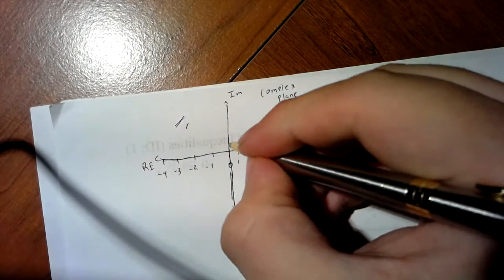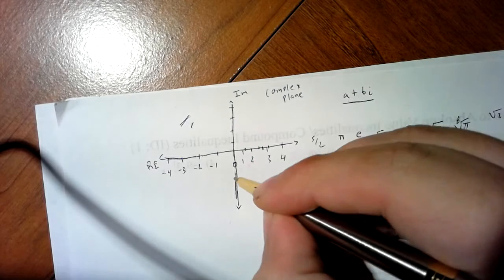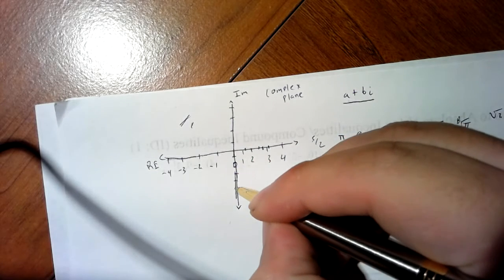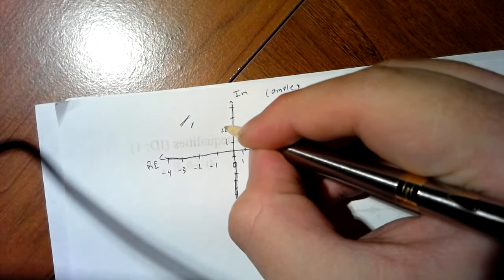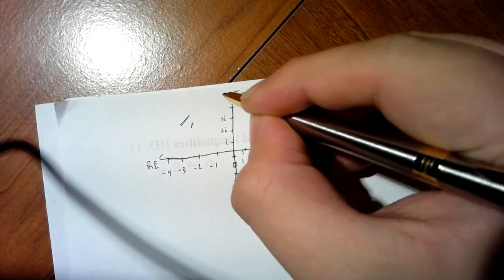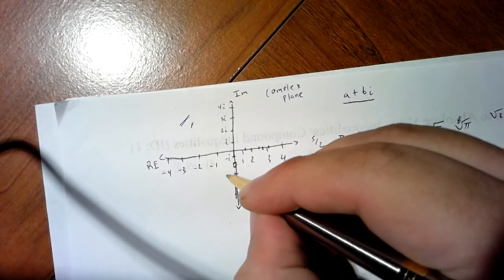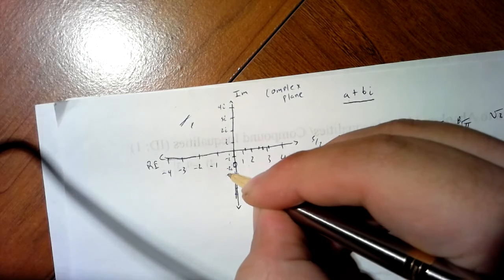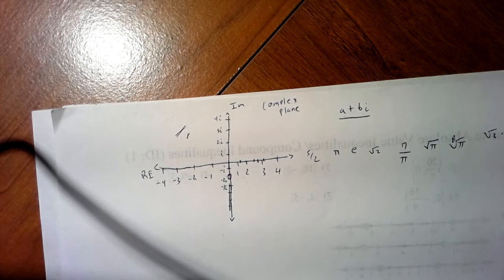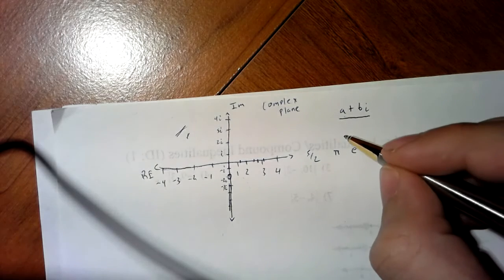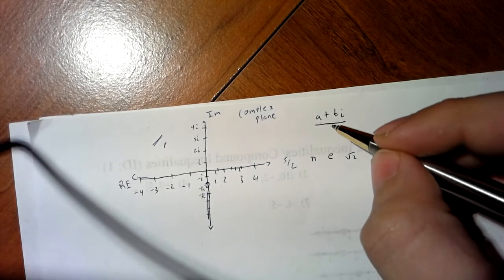So complex numbers, you can denote them on the plane. I'm going to go ahead and make these little tick marks, and these represent multiples of i. So the imaginary axis is just there to tell us the multiples of i. And now you can represent any real number on the complex plane. So you can represent any complex number on the complex plane.